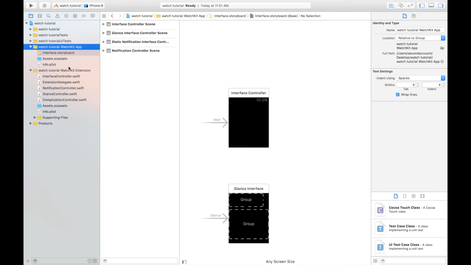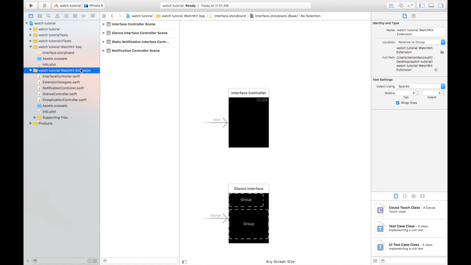So let's talk about what these two folders do. The simplest way to think about it is this WatchKit app folder contains the UI of your app. It contains the things that are actually presented to your user, while the WatchKit extension runs behind that UI and populates it with information and actually makes it useful. The WatchKit extension contains the logic of your app, so this is where you're probably going to be spending most of your time. This is an extremely simplified way of looking at it, but it's probably the easiest way to understand it. It can be quite a complicated structure.